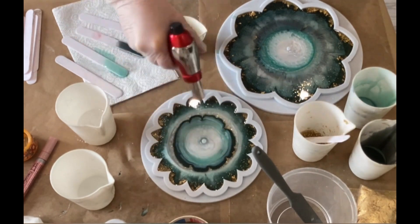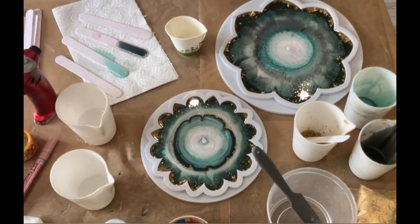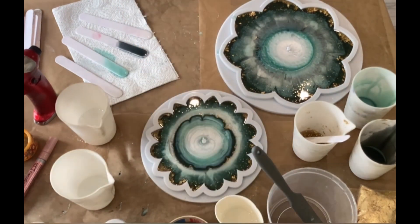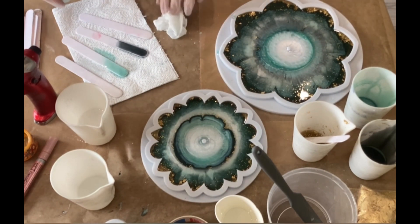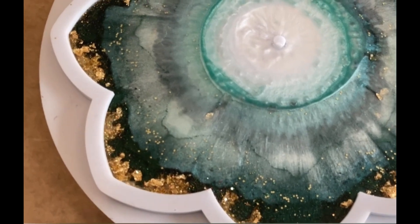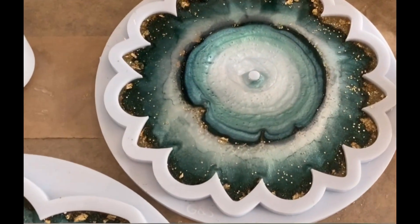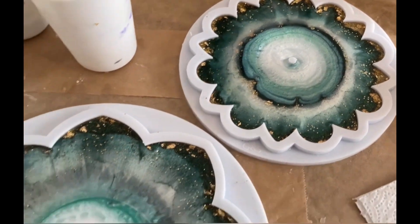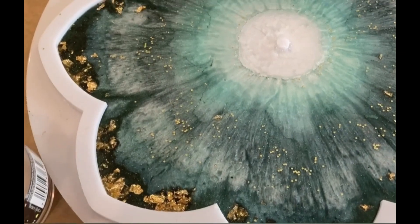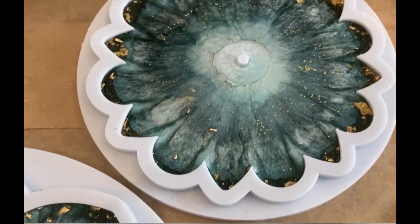I'm giving this all a little torch and then I'll take you down for a close-up. I like how the colors are blending — it really looks a little bit like an alcohol ink drawing at the sides, and this I really like, also with the glitter lines. So far I'm very happy about it. And this is now around about half an hour later and you can see how the colors are blending with each other.